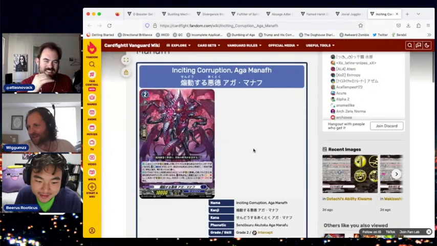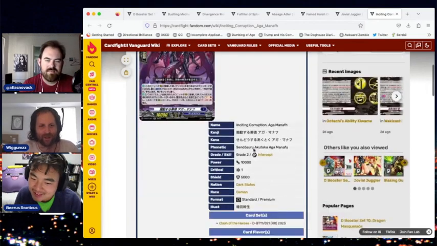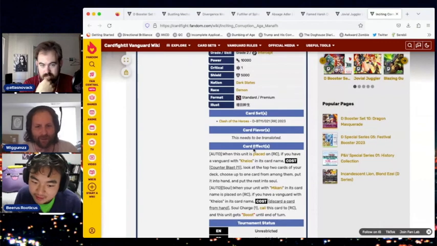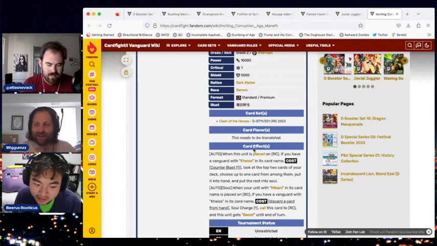All right. So next, we got Inciting Corruption, Agamemnon. This is a grade 2 for the Chaos archetype. When this unit is placed on rear, if you have a Vanguard with Chaos in its card name, counter charge 1, look at the top 2, choose 1, put it in your hand, put the rest into soul. Okay. And then in your soul, when your unit with Makani in its card name is placed on rear, if you have a Vanguard with Chaos in its card name, discard a card from hand, soul charge 1, call this card to rear guard, and it gets boost.